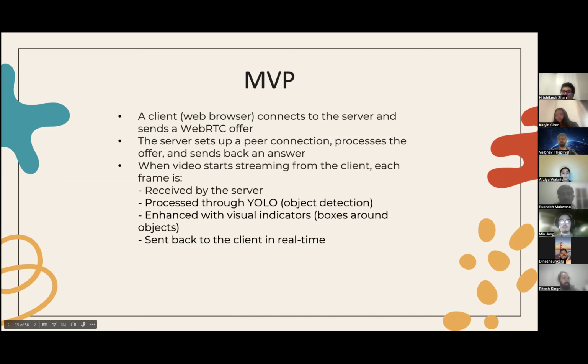Once the video stream begins, each frame is sent to the server where it is processed using the YOLO object detection model. The system adds visual cues like bounding boxes around detected objects and sends the processed frames back to the client instantly. This flow forms the backbone of our MVP, ensuring real-time object detection and feedback with minimal infrastructure.